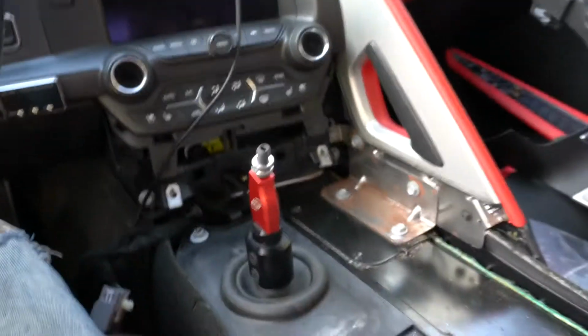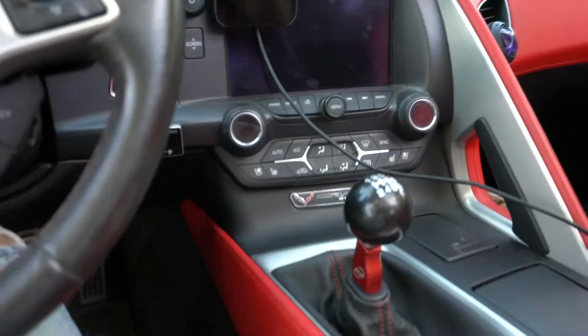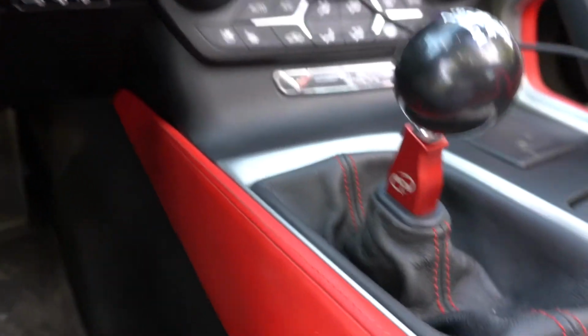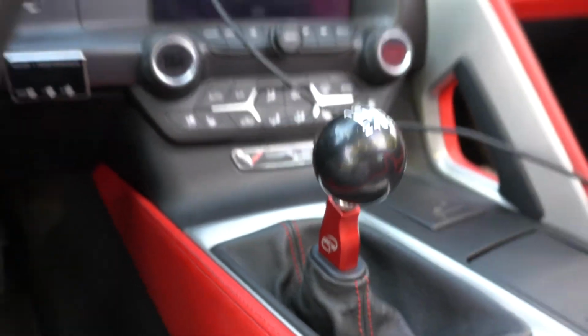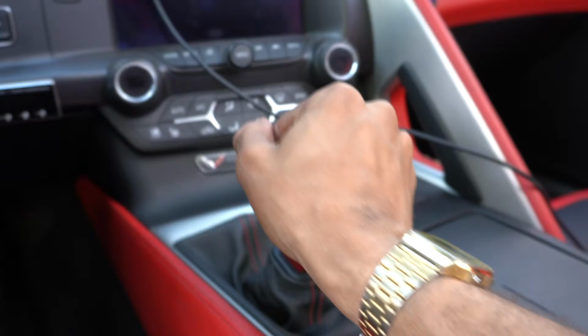Alright, so as you guys can see, I got a mess to put back together, so we're just gonna go ahead and snap to the finished product. Alright boys, here we go, right here. Vehicle all cleaned up, back to normal. Shifter installed. This thing feels amazing already. I have not driven it yet, but it feels amazing.